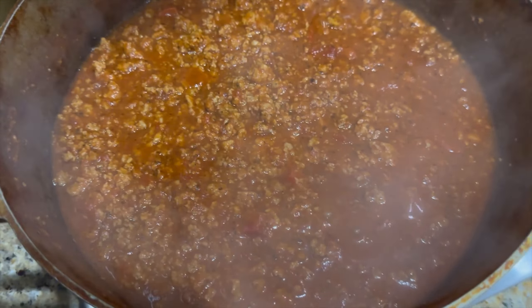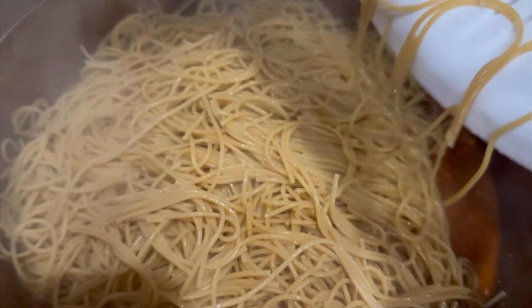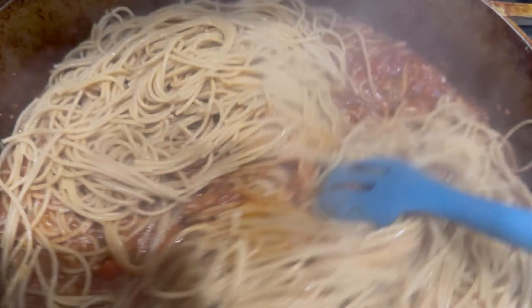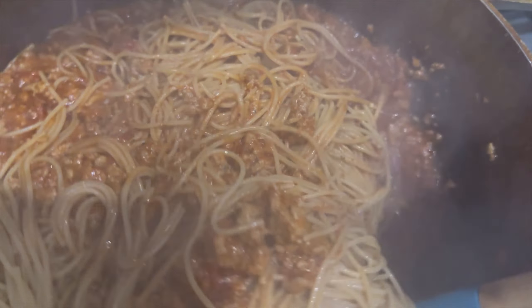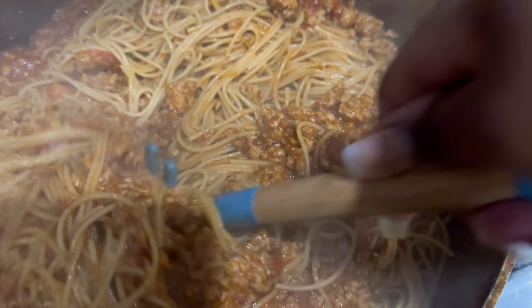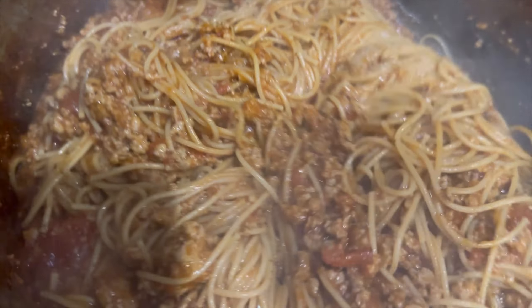You want to taste your sauce to make sure that it doesn't need anything extra. Now that my sauce is all cooked, I went ahead and put my al dente whole wheat noodles into my pot. We like to mix all of ours together — you can serve yours separately, you can make it into meatballs, you do whatever you want. But this is how we like to eat our spaghetti. I want you guys to also try out the whole wheat noodles — if you have, put a comment down in the comment box and tell us how you like them.